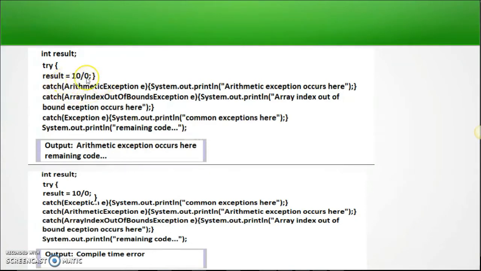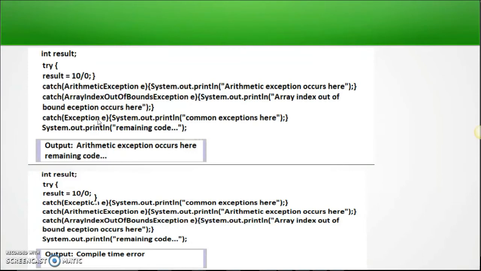Here in the try block we are trying to divide a number by 0, so obviously we will get an ArithmeticException, which I have specifically mentioned. Just after it, ignore the second exception; in our program we are not getting any exception related to it. At the last we have used the most generic exception, the Exception class.